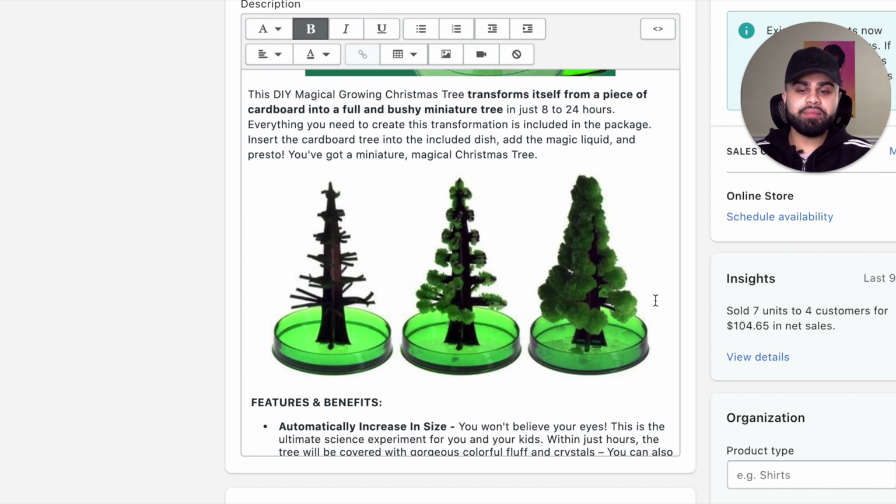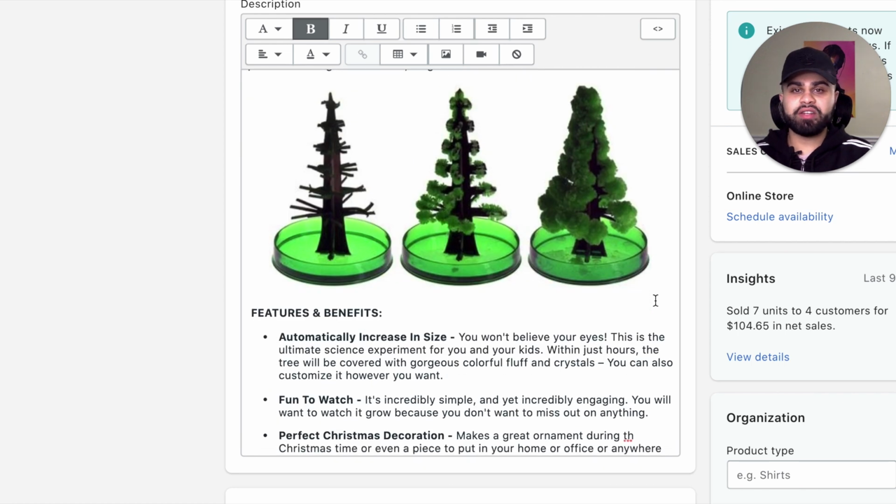Right after that image, we go into the features and benefits. Now, sometimes I will have a separate features bullet point list and a separate benefits bullet point list. It just really depends on the product. For a product like this, it doesn't really have a lot of benefits. It does have a lot of features because it is a passion product. It is a very cool product for entertainment. So also knowing, again, the nature of your product is very important.